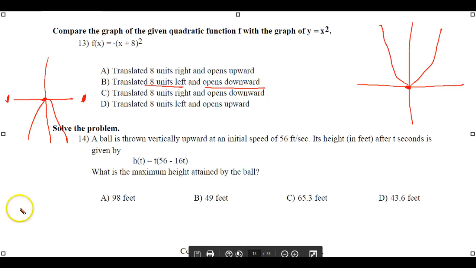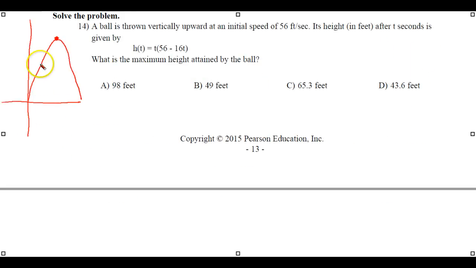Okay, I'll set up number 14 for you. So we'll set it up in stages. Here we're throwing a ball upward, and it will reach a maximum up here. And that's what they're looking for. So the maximum of a parabola is its vertex. So we're going to take this formula and eventually from the formula find the vertex. And it's a little bit tricky.